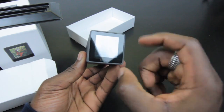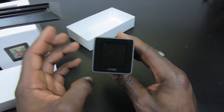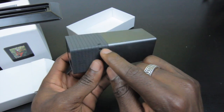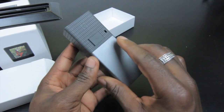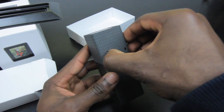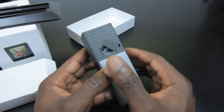On the back there's a small touchscreen — it does the job to quickly see what you've taken before you go back to the computer for post-processing. That's where your wrist strap feeds through to keep it on your wrist. On the bottom there's your power button and your USB port, which is used to charge it as well as transfer data.